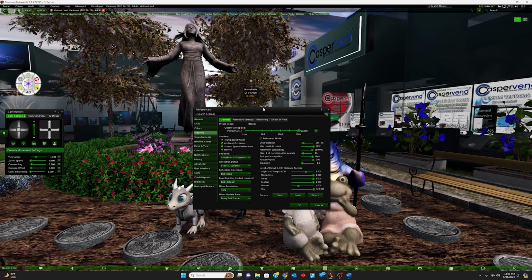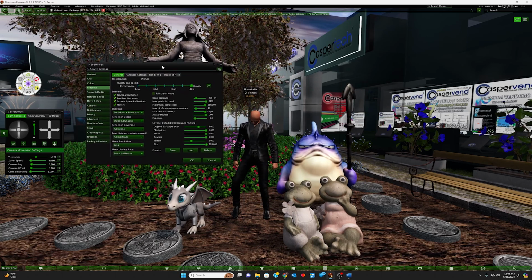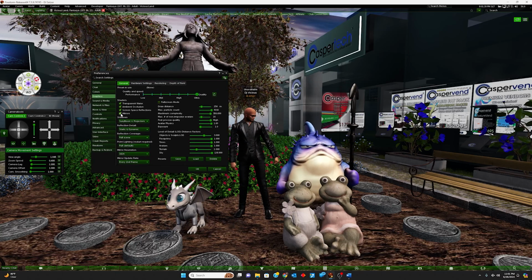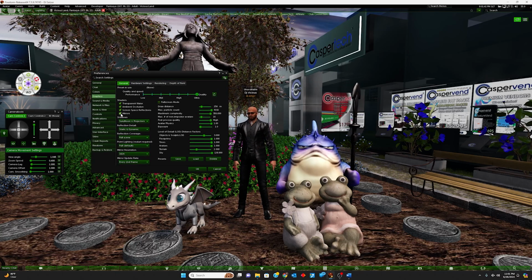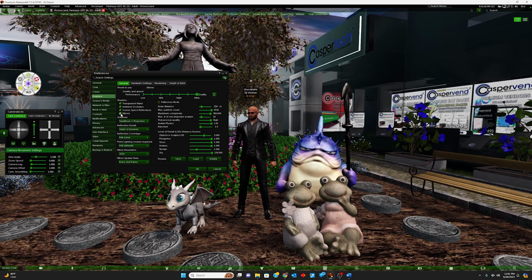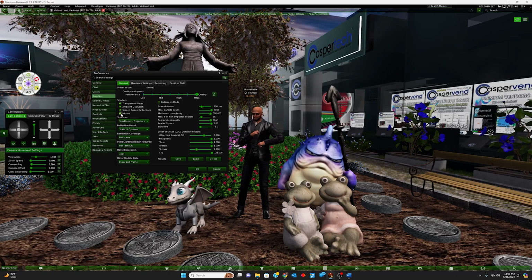One of the first things that has a lot of folks excited about PBR is mirrors. Yes, we have mirrors. Now, here's an important thing we can do. As you can see here, I have mirrors on. One of the things that you can do is turn that off, okay? And the reason why we point out turning this off is that you don't always need that running.